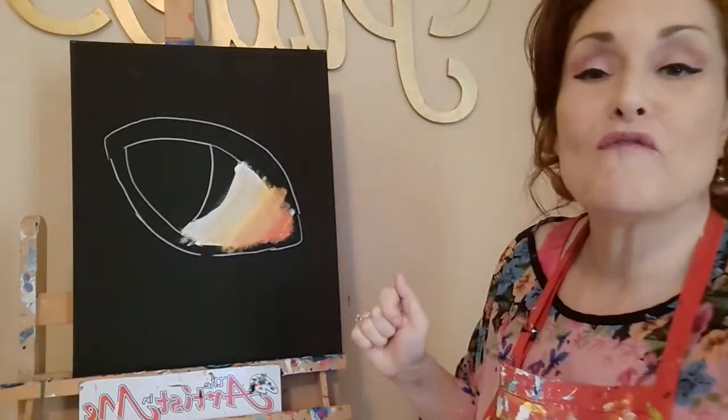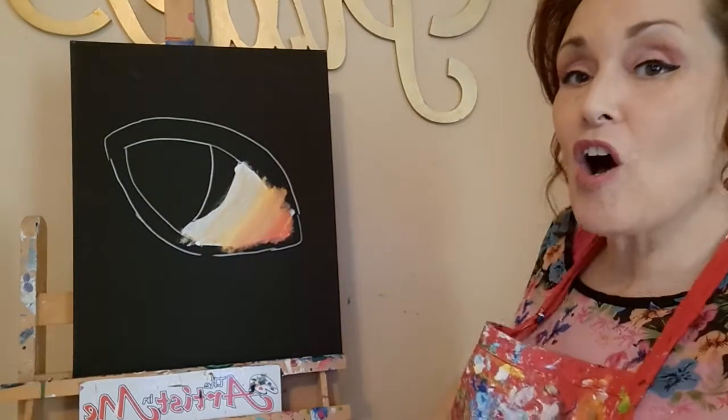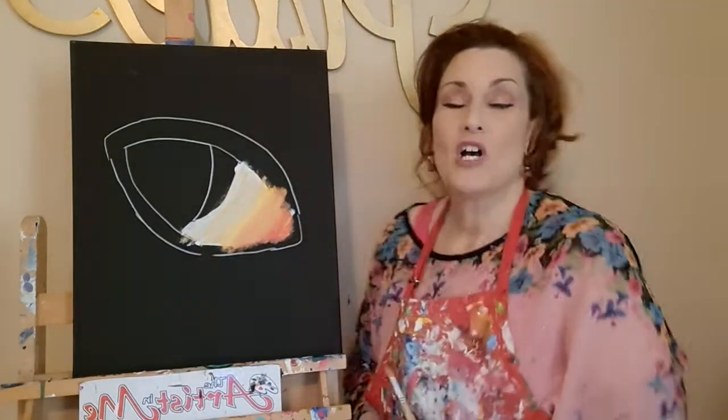So the people in the very back row, please intervene with the people in the back row. They painted it all orange with no red. Okay, now we're gonna do this side.